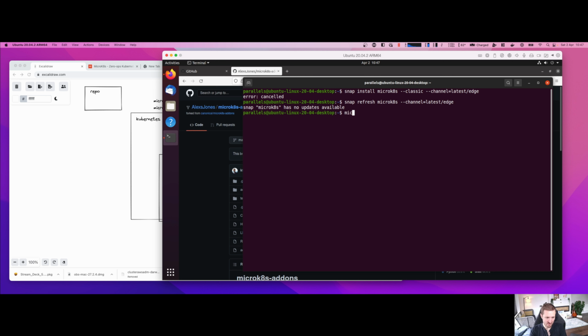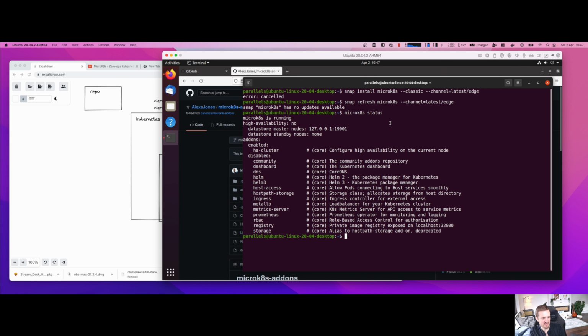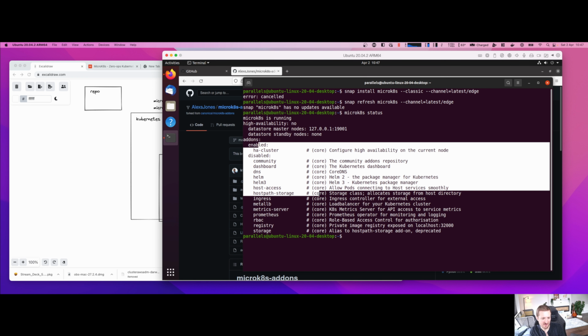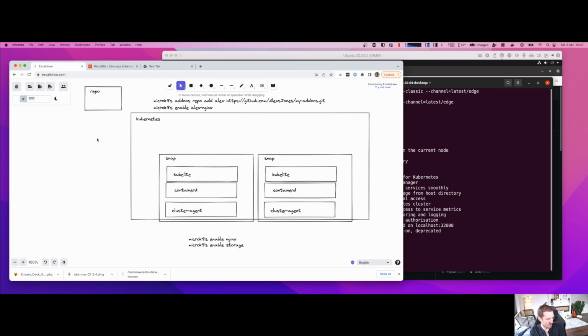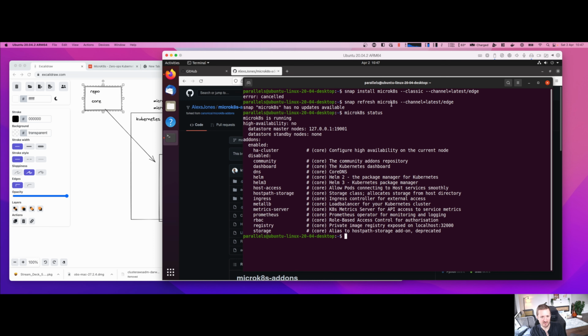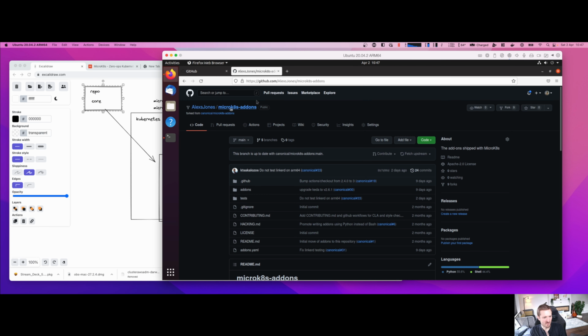And so if I go microk8s status, you can see it's still running. And we can also see that I have the add-ons built in that I mentioned a moment ago, but these are called core add-ons. So the core add-ons are the ones that we officially support at Canonical. That could be ingress, that could be storage, and then we have an opportunity to add our own add-on repos in as well. So I've now got my add-on repository. I'm going to go ahead and grab this.